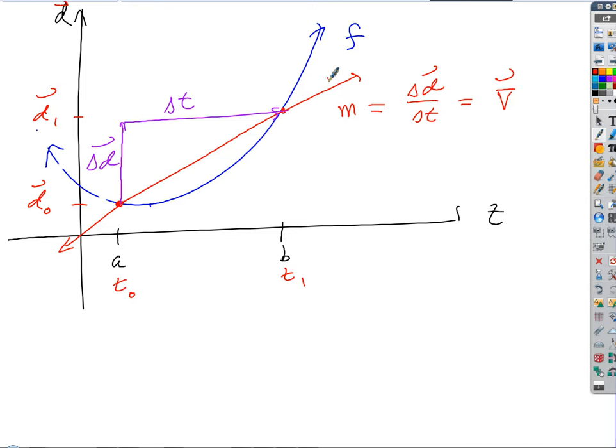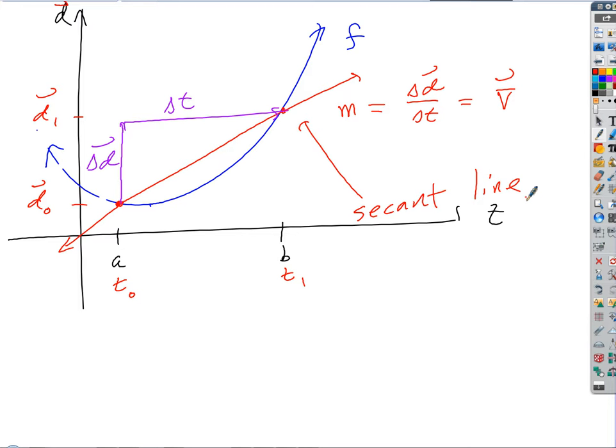It doesn't just have to be for position and time. It could be for F and X. It could be just totally arbitrary math variables, right? But still, if I take a line that's connecting two points on a graph, the slope of that line is the average rate of change of the function, whatever it may represent. We call that kind of a line a secant line. A secant line is a line that, on purpose, intersects a function in more than one place so we can look at an average rate of change.